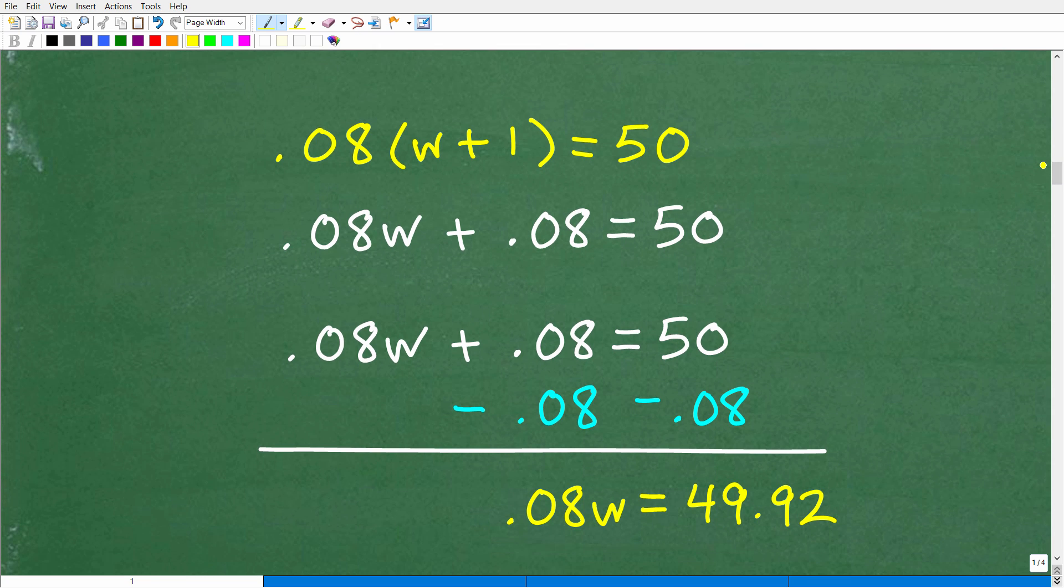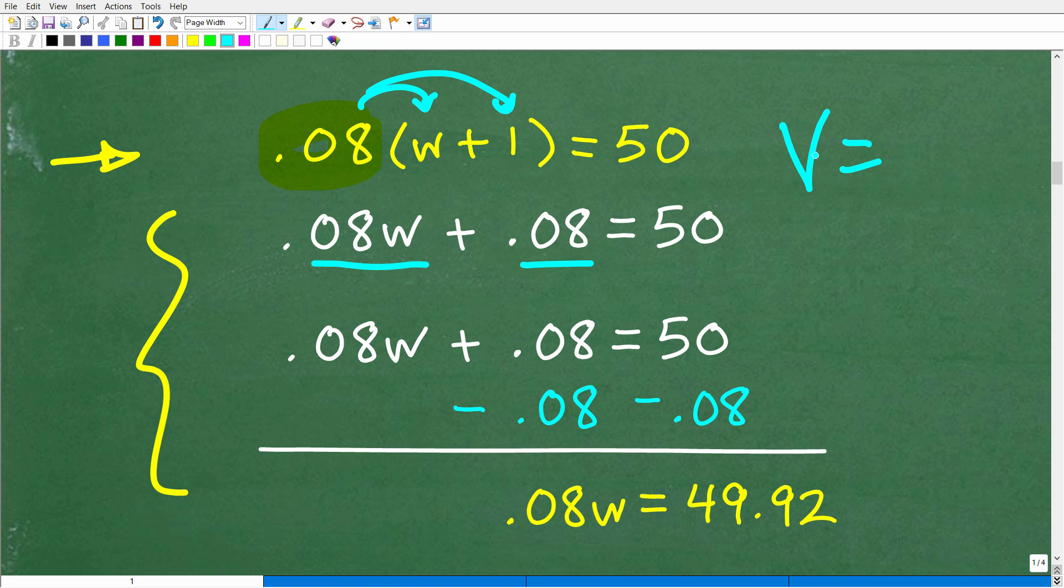Okay, so here's our equation: 0.08 times w+1 is equal to 50. What we're going to be doing here is solving a basic linear equation, a one-variable linear equation. This is the kind of stuff you will learn in basic algebra, pre-algebra. So if you don't know how to do this, don't despair. I'll walk through the steps and I'll give you some quick suggestions on how you can learn all of this stuff if you're interested in learning it, or if you need to learn it. So the first thing we need to do here is take this 0.08 and then we'll use a property called the distributive property. We have to distribute this 0.08 and we have to multiply it by w and 1. So 0.08 times w is 0.08w. 0.08 times 1 is 0.08. And that's equal to 50. Now, when we're solving equations in algebra, the main objective is to get all of our variable terms on the left-hand side and all of our numbers on the other side.